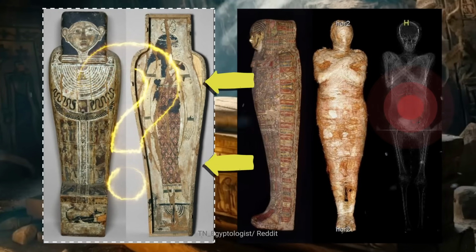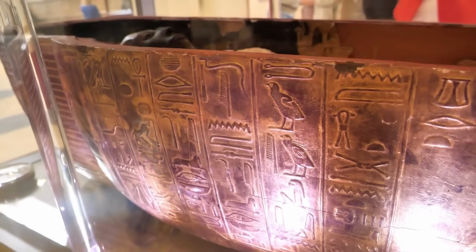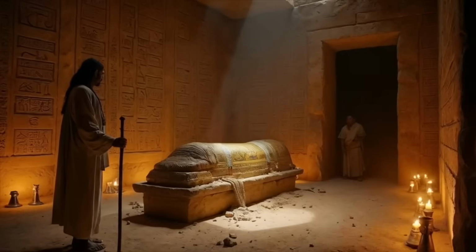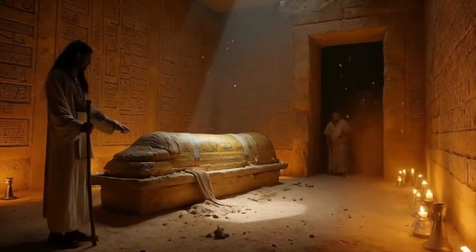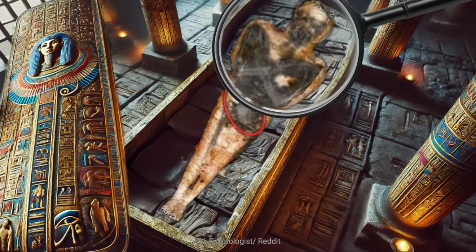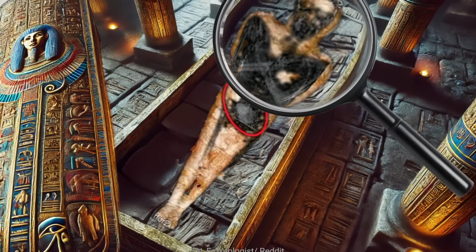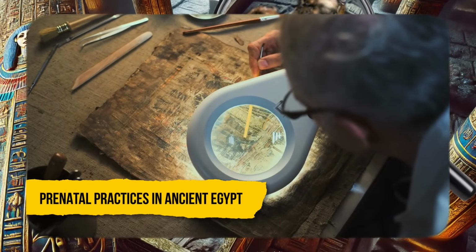More specifically, a male priest. Historians say that during the 19th century, a lot of traders mixed coffins up in order to sell them. Yes, that means they opened them and switched mummies to please their buyers. It was a complete surprise because they were hoping to study more about ancient health issues when they opened this coffin up. But they had another special research on their hands: prenatal practices in ancient Egypt.